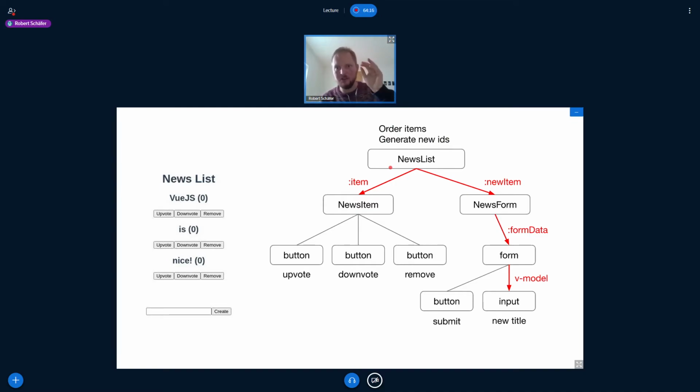Do you remember? You saw this data hook in a component. That's where you set up the internal state. In our last component, we just had one string. This news list component could, for example, have an array. And then you would iterate through this array and render news item components for each item, and then pass every item to the news item component, and it's its responsibility to do something with it. All right, so you have clean responsibilities between those components.